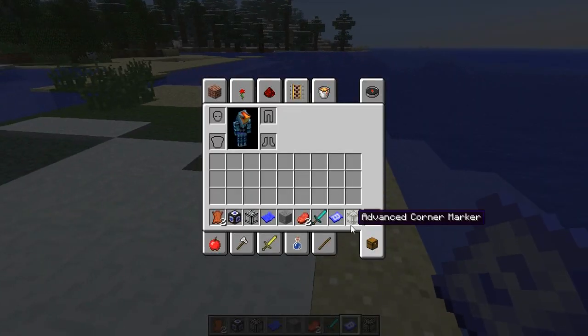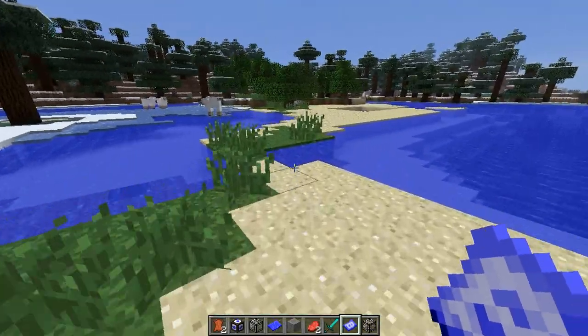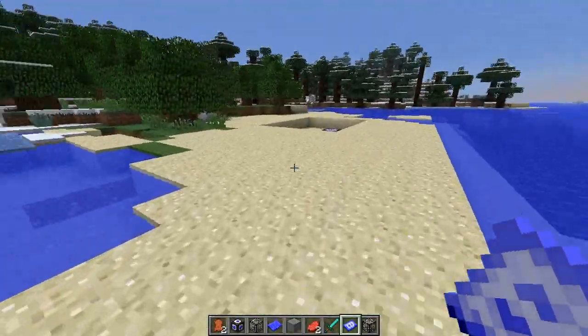Now that I think about it, all these uses would be cool if you could rename your scheme, which you can do. You can actually do that in the anvil, so that would be useful to do it that way.